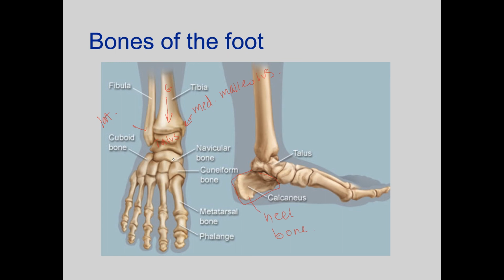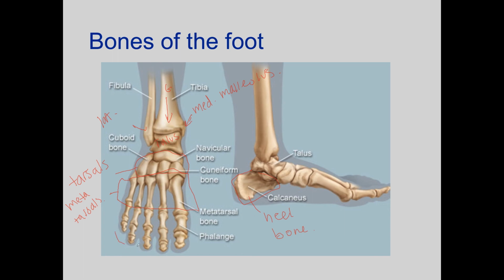All right, so similar to the hand, we have a collection of small sort of cubical bones, and we're not going to make you memorize cuboid versus navicular, etc., but instead just know that these are the tarsals, and the talus and the calcaneus are actually specialized tarsals as well. But they're two that we need you to know specifically because they have such a big role in walking. Okay, so similar to the hand, we've got the same scheme going on. The tarsals connect to the metatarsals, which make up the most of your foot, so the meat of your foot.